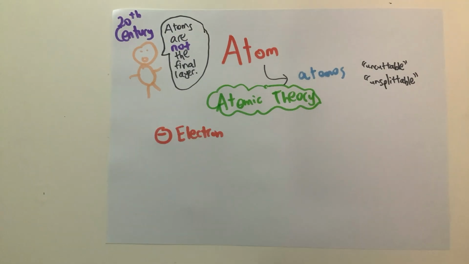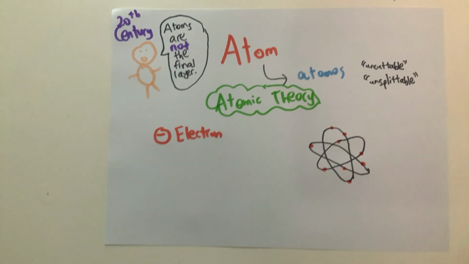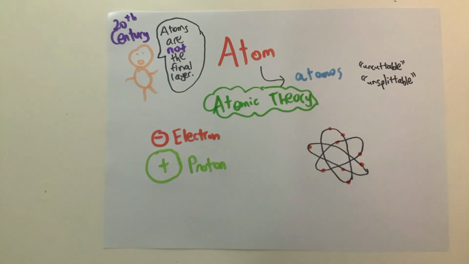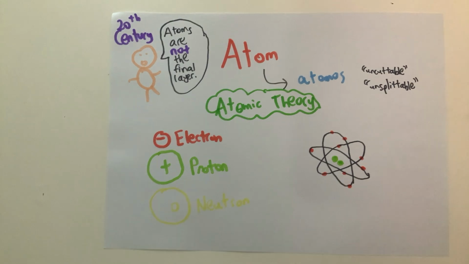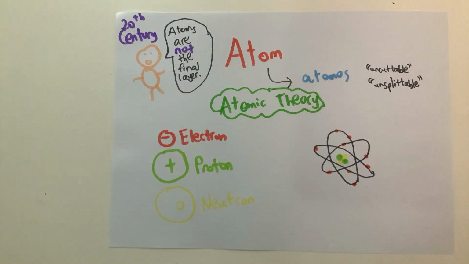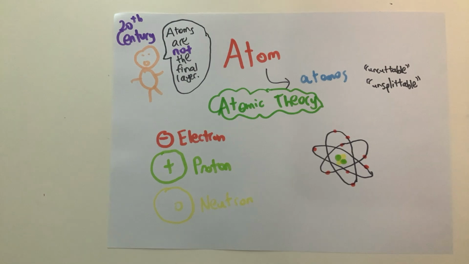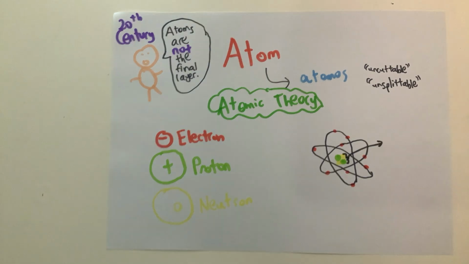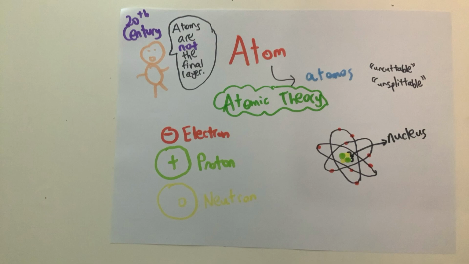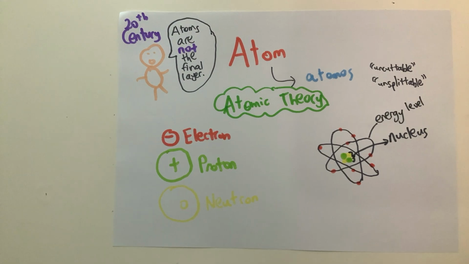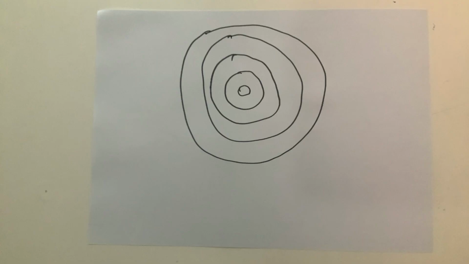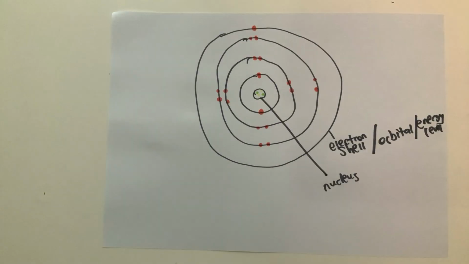The electron is the negative particle that whizzes around the center of the atom. The proton is a larger particle that sits at the center of the atom with a positive charge, and the neutron is the neutral particle around the same size as the proton that also sits in the center. The protons and the neutrons collectively make up the central atomic nucleus together, with the electrons orbiting in layers called energy levels. Each energy level can only hold a fixed number of electrons.